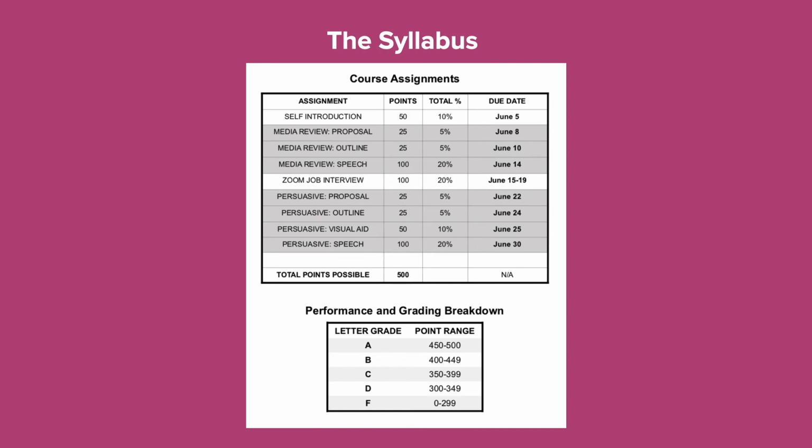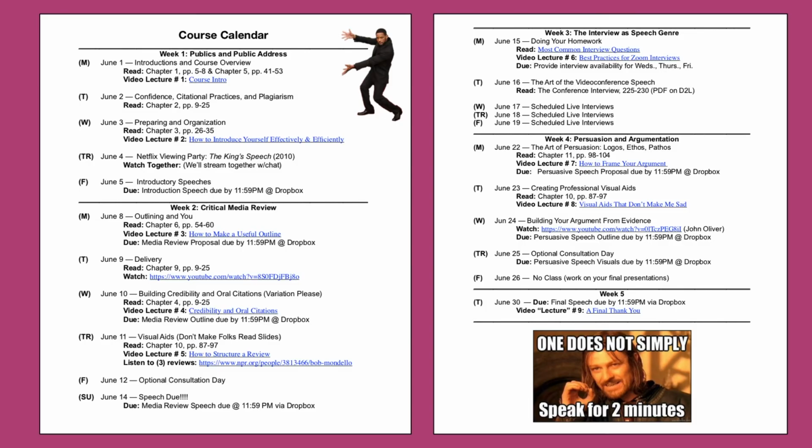On this page of the syllabus, I've laid out all of the assignments, including the 4 major speeches that I'll discuss in just a sec, their individual point values, as well as their overall value for your final grade. And to the far right, you're going to see the due dates for each one of those assignments. Lastly, here is our course calendar. Give it a look on your own and read through it carefully.